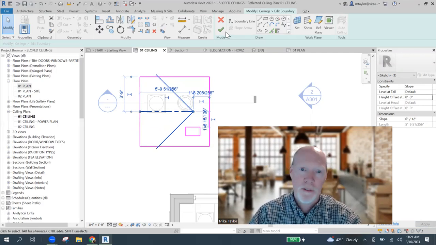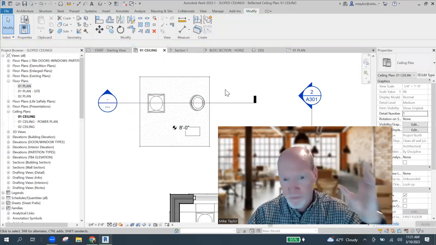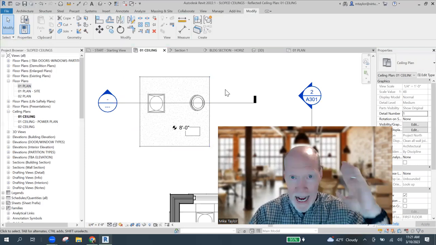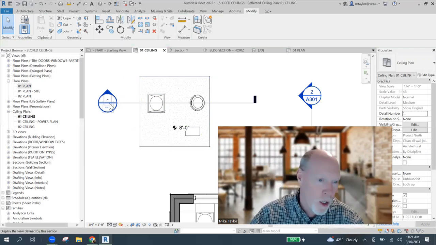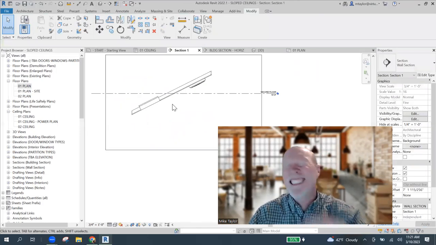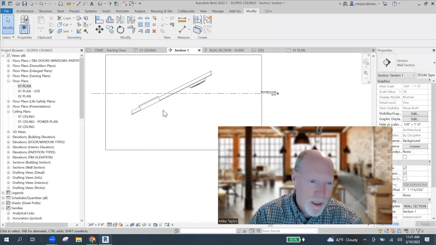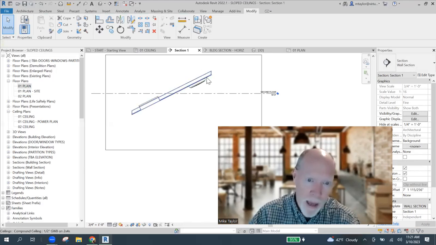slope 6 and 12. So if I hit the checkbox, it happens. Okay. Now, watch what happened. I think it's tipping downward because 6 and 12 down. But we're going to go to our handy dandy section and check it. Oh, I was wrong. It's sloping up. Okay. So take a look. It sloped up at a plus 6 and 12. And if I had a roof here, it would match it perfectly.